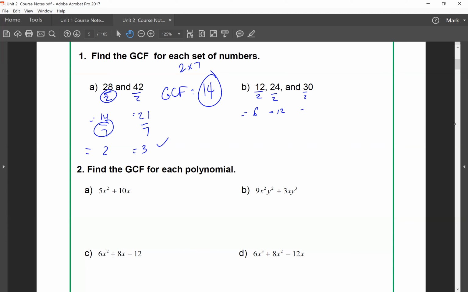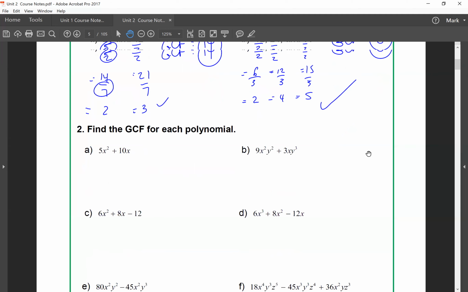Now, when I think about these numbers, I really think I can divide all of these again by 3. And sure, I get 2, 4, 5. That's as low as I can go. Now think about this. I divided these terms by 2 and 3. So my GCF here is 6. I can divide all of these numbers by 6. I divided them by 2, then by 3, and the total is 6. Easy, nothing to it.